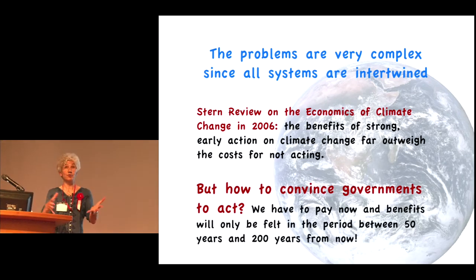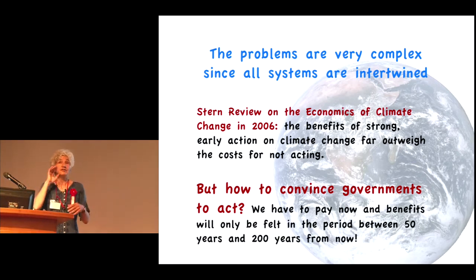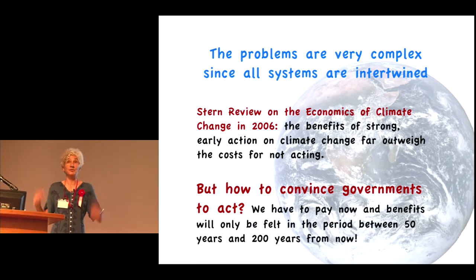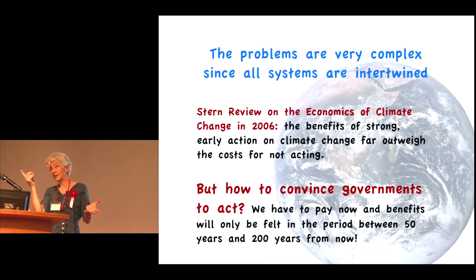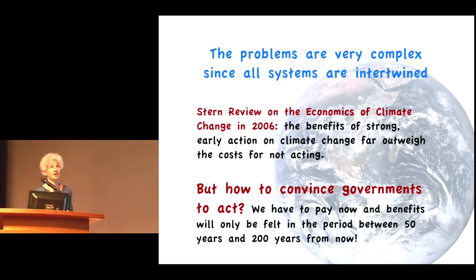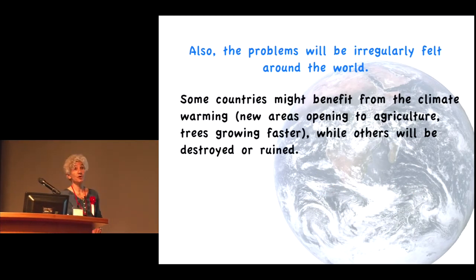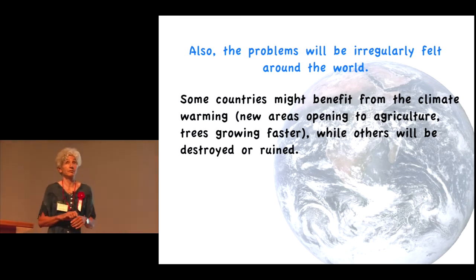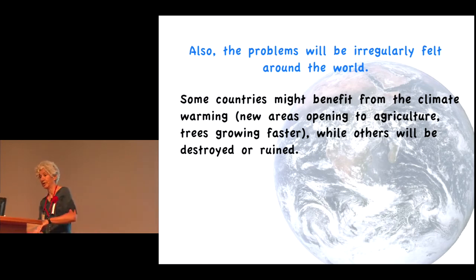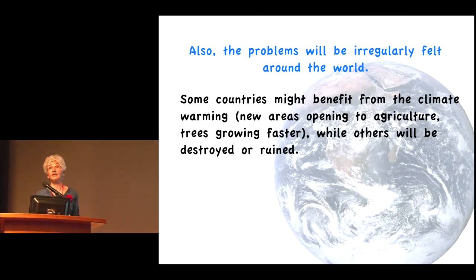If we act, we have to pay now, but the benefits, we won't feel them now. If you just start putting greenhouse gas in the atmosphere, the real benefits will be in 50 years or 200 years. Do you want to pay now for something in 200 years? That's a difficult decision. The problems will be irregularly felt around the world. Some countries may benefit from global warming. For instance, my country, which is a cold country, maybe new areas will be open to agriculture. Some other countries will be destroyed or ruined.